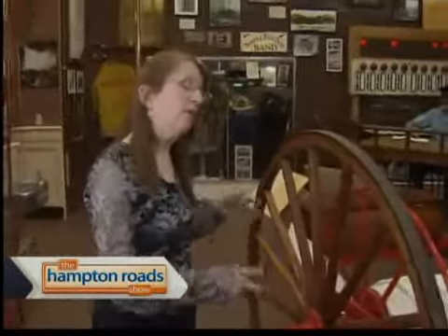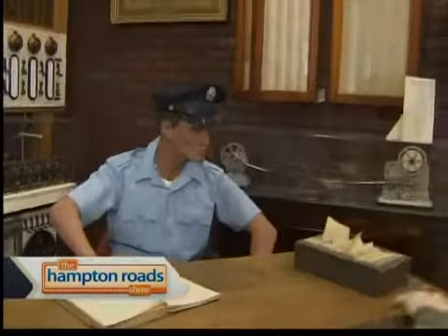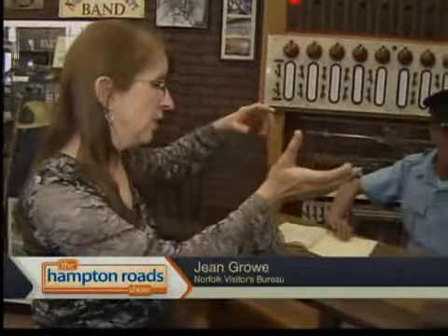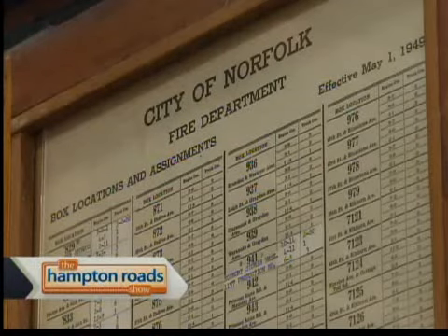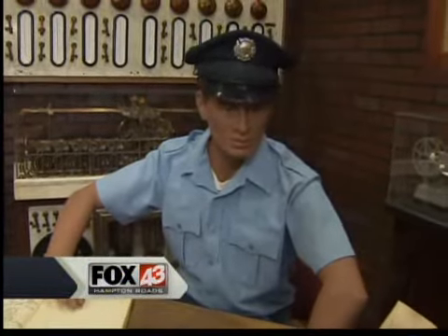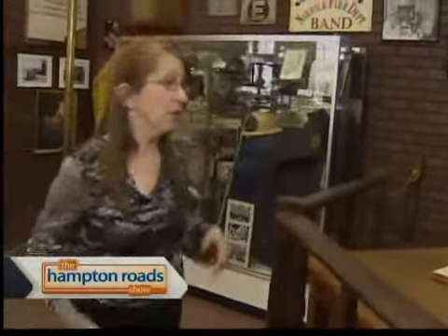It was pulled by men to start with, and later it would have been pulled by horses. You would have had a box of that nature — you could pull it open. If you saw a fire, pull down a lever, and it would, by telegraph, actually go to the nearest help desk. He would know, just looking at these different cards, what neighborhood it was in, and he could notify the nearest fire station closest to that house. They still wouldn't know exactly where it was, just where the nearest box was that it came from. They would look for the smoke.